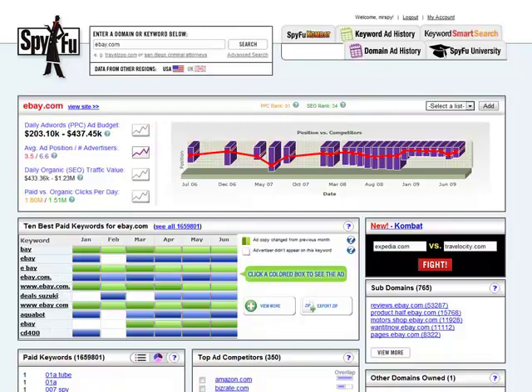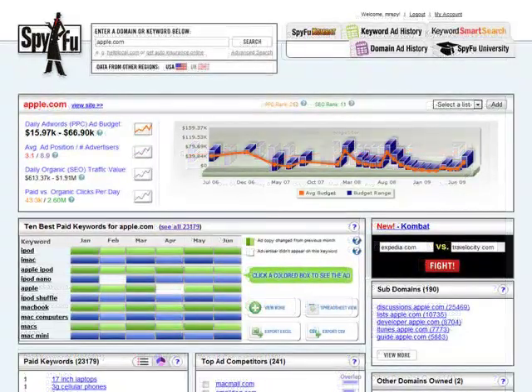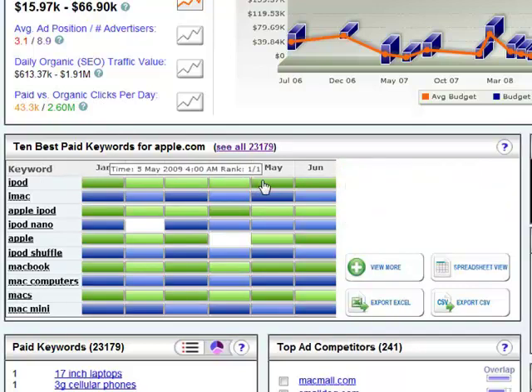Let me quickly give you a tour of the advantages that you only get when you sign up. I'm going to touch on some stuff fast and go into them deeper in other videos, because believe it or not, there's actually a lot more cool stuff in this release of SpyFu. Each of the colored boxes represents a date and time when this domain actually advertised on this keyword. Every time the box changes colors, like from dark green to light green, that means the ad copy changed. If you click on these boxes, you can see what's happening.